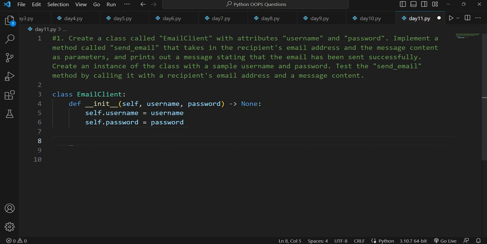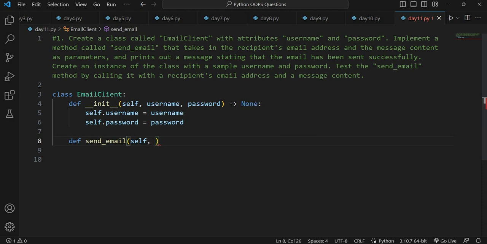Now we have to create a method called send_email. This name has already been defined, so you do not have to worry about naming the method. You just have to copy paste it, or you can type it manually by seeing it. In this method, first of all we have to take self, and then the parameters which they are asking us.